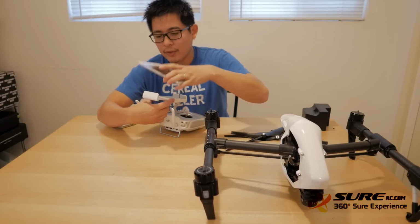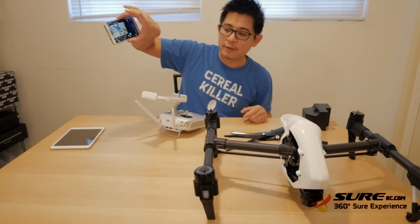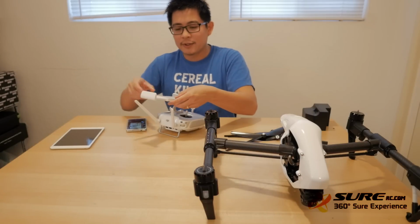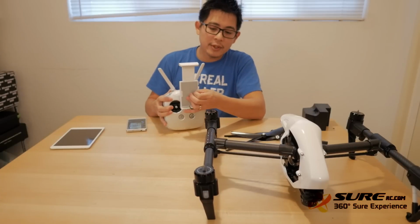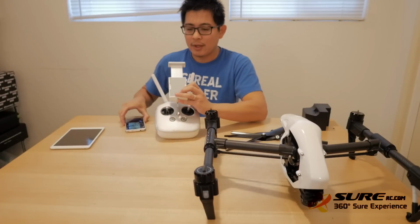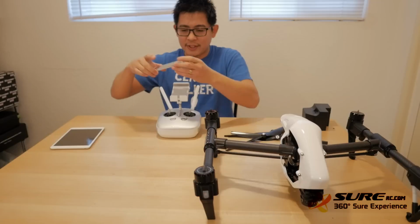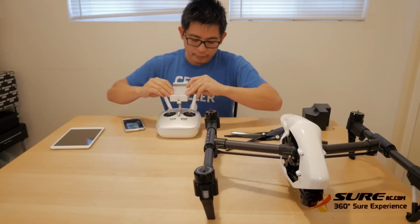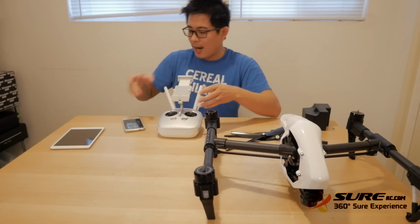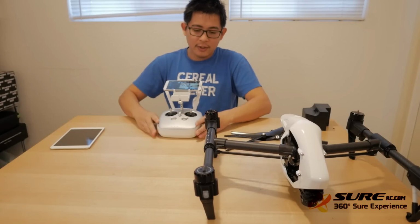Now, if you don't have an iPad, you have a different tablet, or you have a smaller phone, for example, I have an Android phone. But if you have, for example, the iPhone 6 Plus with the big screen, you just got to flip out these little arms here. That flips down like so, because when you put your phone on here and you're closing down, your phone doesn't really fit inside this casing. So you will have to pop these little side guide arms out here, pop this back up, put your phone inside, and now your phone is locked.